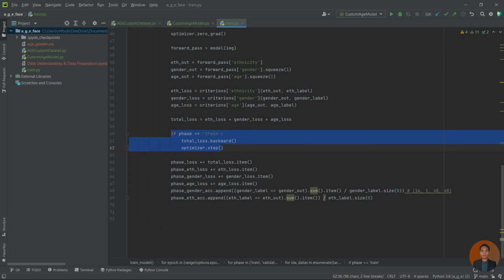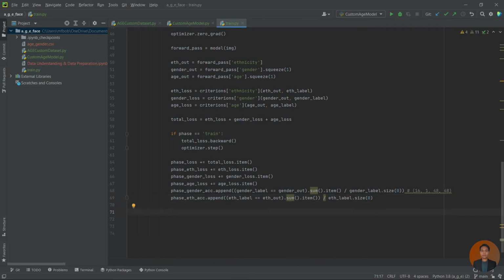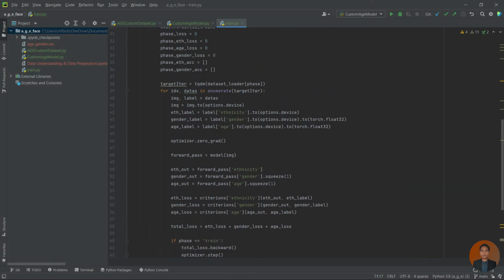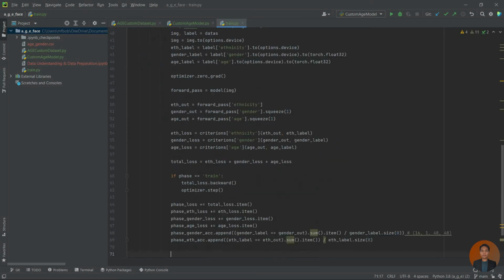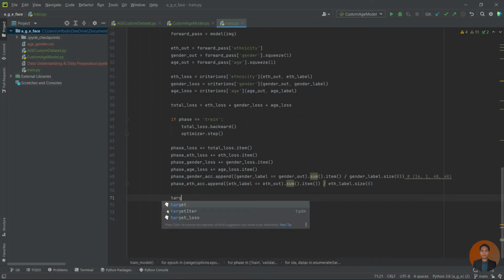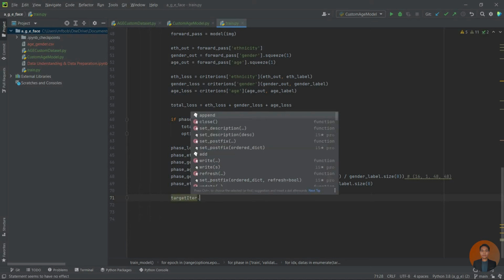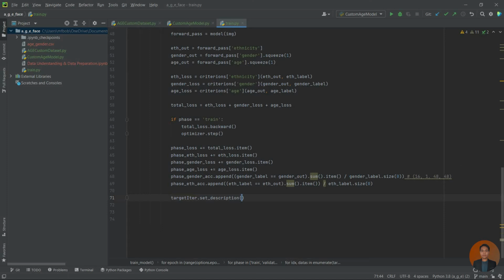So, all right, then we want to make sure we print out in every forward pass. So I'm just going to say my target iter dot set the description.